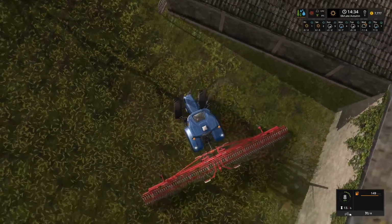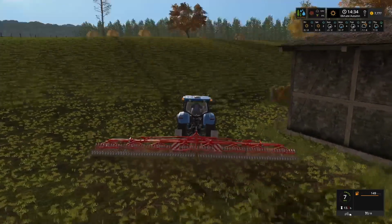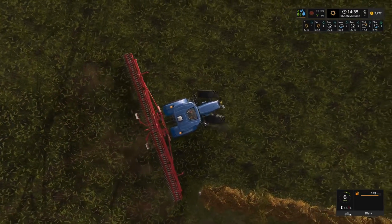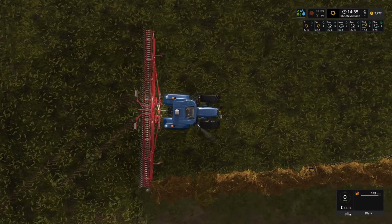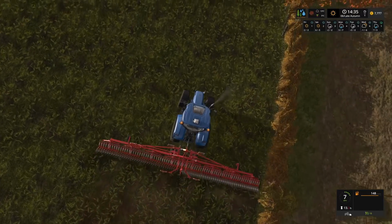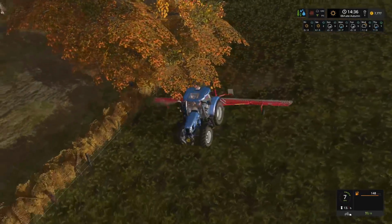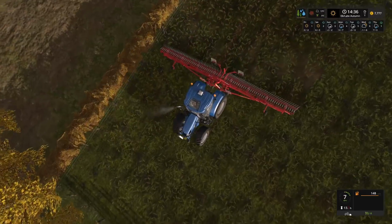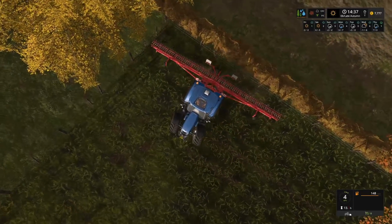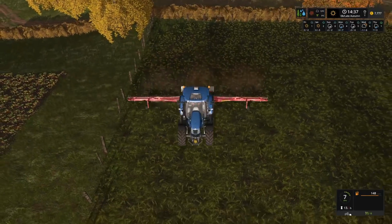The light is changing so much. Even though it's only 2:30, it's starting to get dark. The shadows are quite long, and I can't tell whether I'm actually... No, look, I am putting down fertilizer on this field. It looks really dark underground. Yeah, I can actually see a very definite dark section there where I'm applying the weeding. So I thought this field was already done when I first arrived here, but it's not. It's just the angle of the sun makes the field look very different.